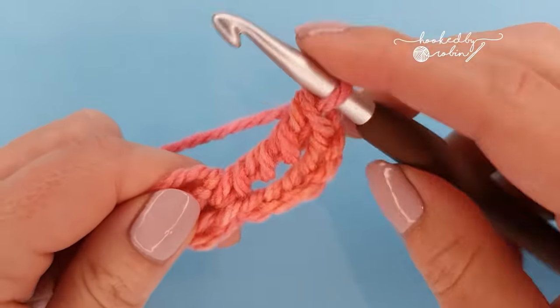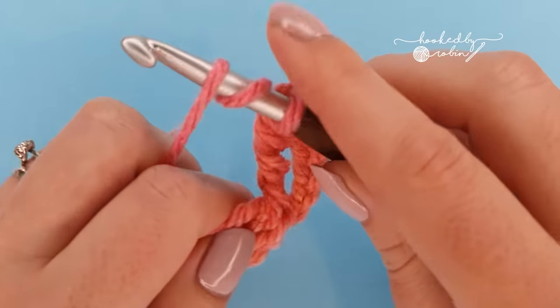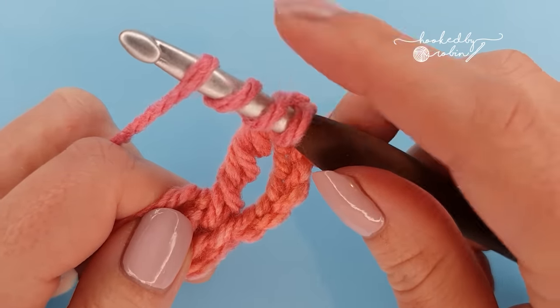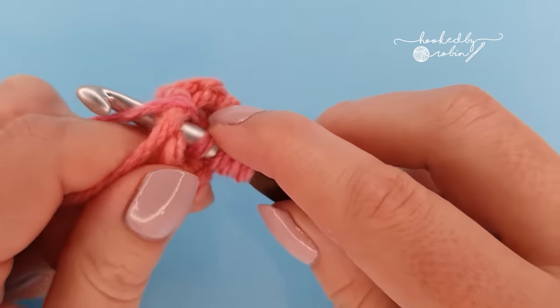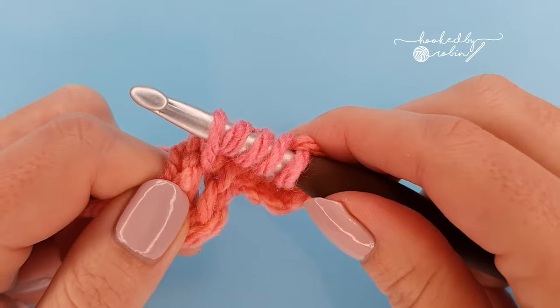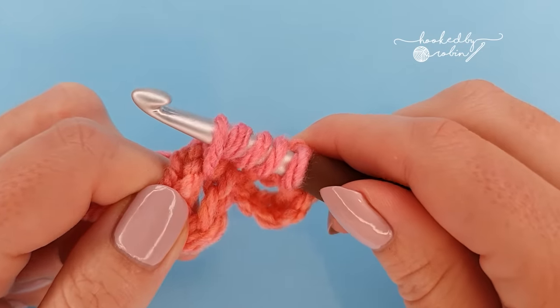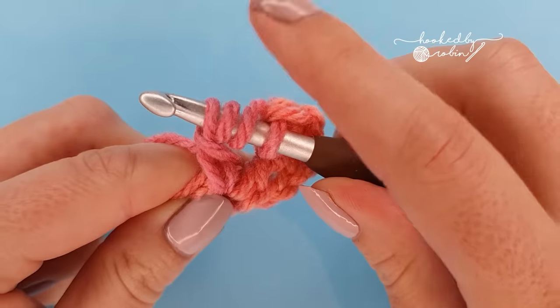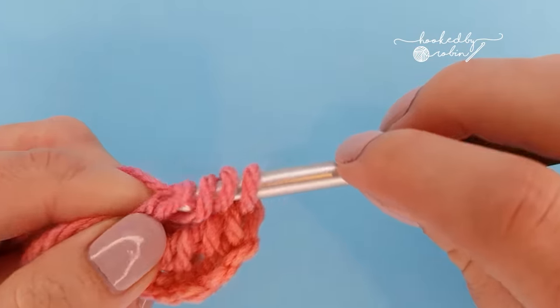I'll show you one more time. Yarn over three times. So you've got four loops on your hook, then pull up a loop. You have five loops on your hook, yarn over and pull through two all the way to the top of the stitch.